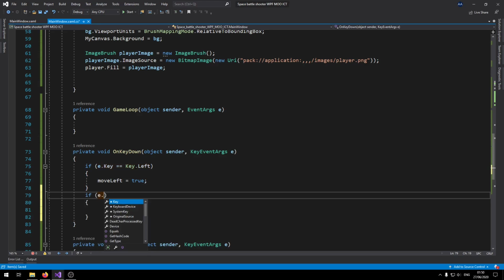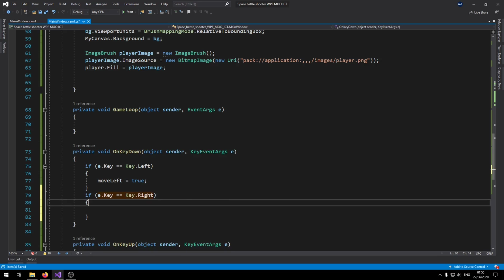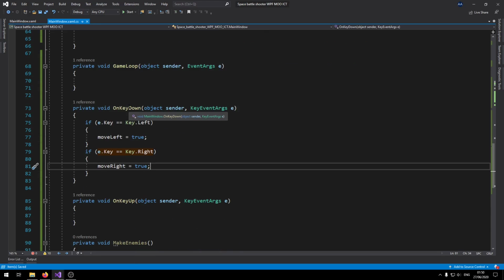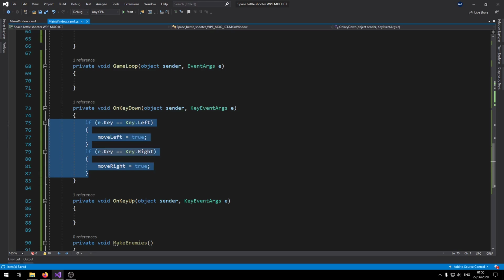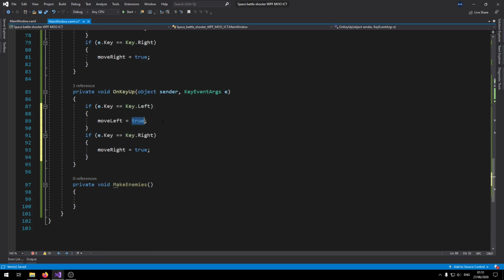Also we can check e.key dot right, then move right to true. Once the key is pressed, we're going to set one of these booleans to true, and we're just going to copy and paste that into the key up function, and then once the keys are released, we're going to set them back to false.